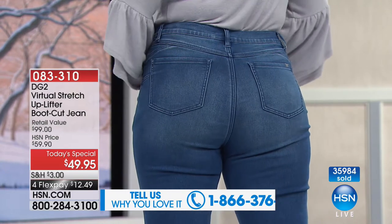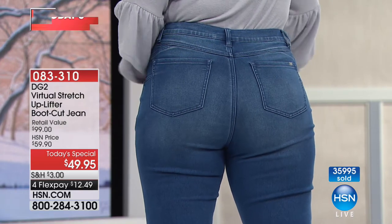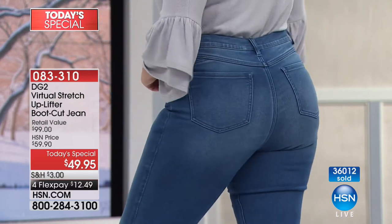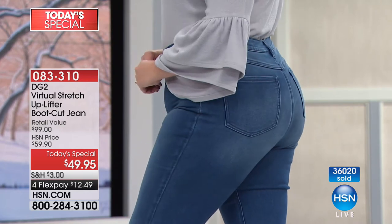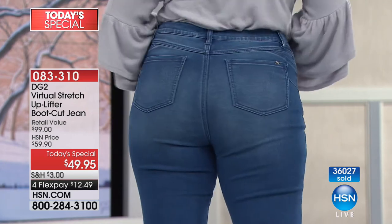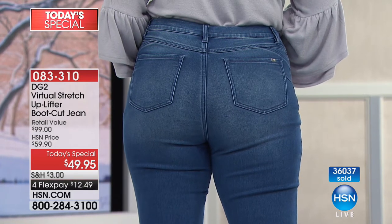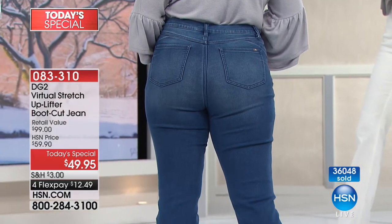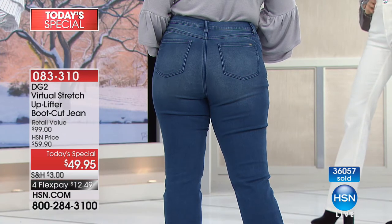Including me — guess who the model is from the backside? That is a size 14 butt — would you believe that? In a million years, no. You look absolutely incredible, and you have to feel like a million dollars. And for anyone — this is why you're part of our family here at HSN — you have a full 30-day unconditional money-back guarantee.